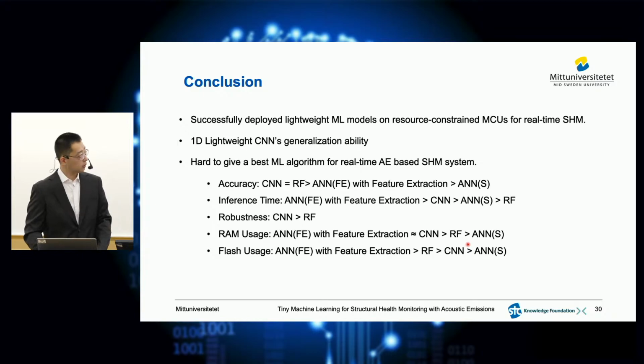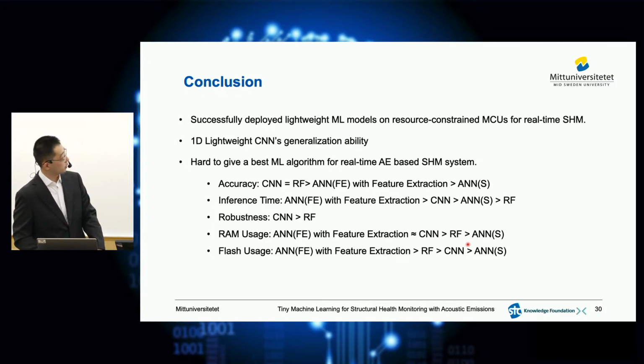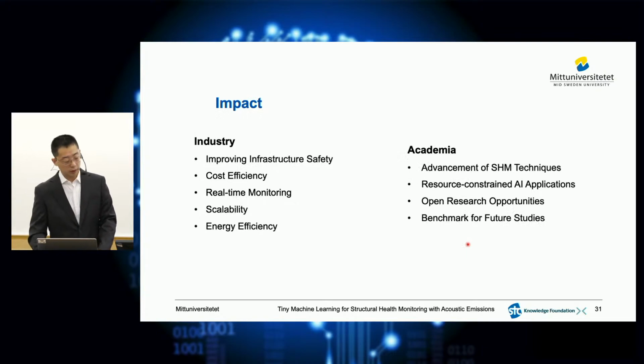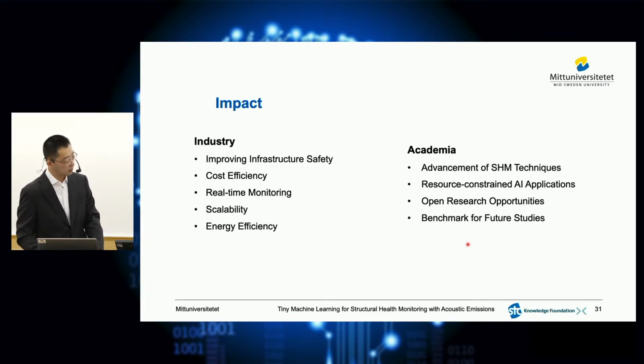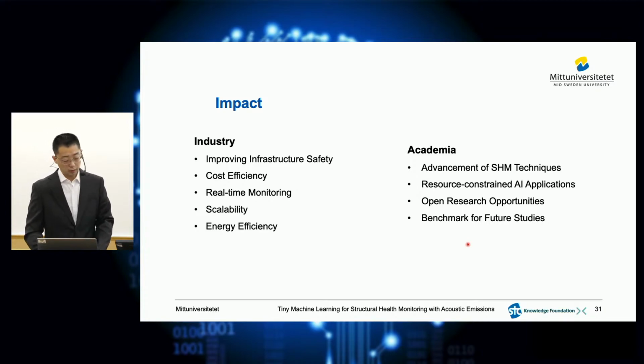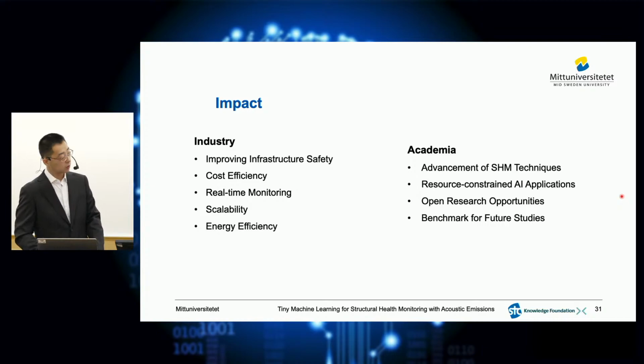And also, besides the details of what we achieved here, we also make some impact for both industry and academia. For industry, our research could improve infrastructure safety, reduce the cost, and bring real-time monitoring to the industry. Also, energy efficiency. For academia, we contribute to the development of more effective and efficient structural health monitoring methodologies, and we provide a valuable case study for deploying AI on resource-constrained applications.